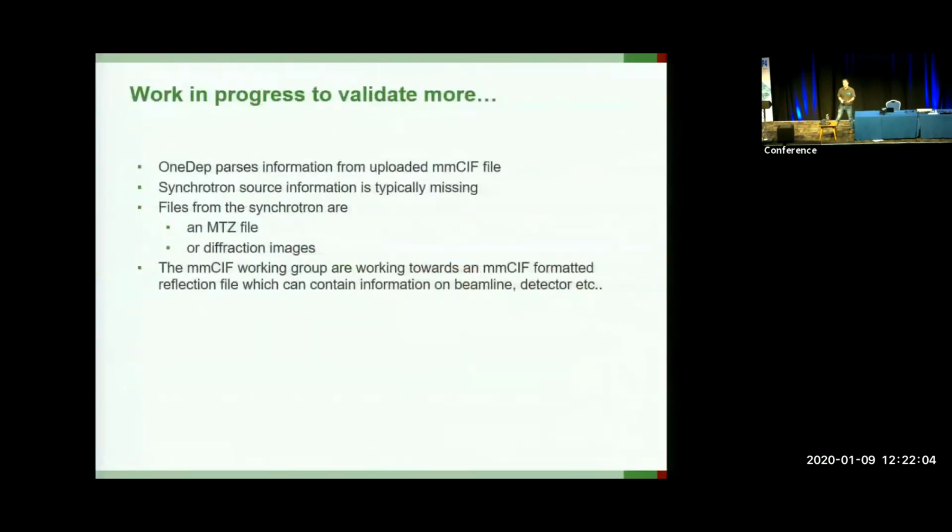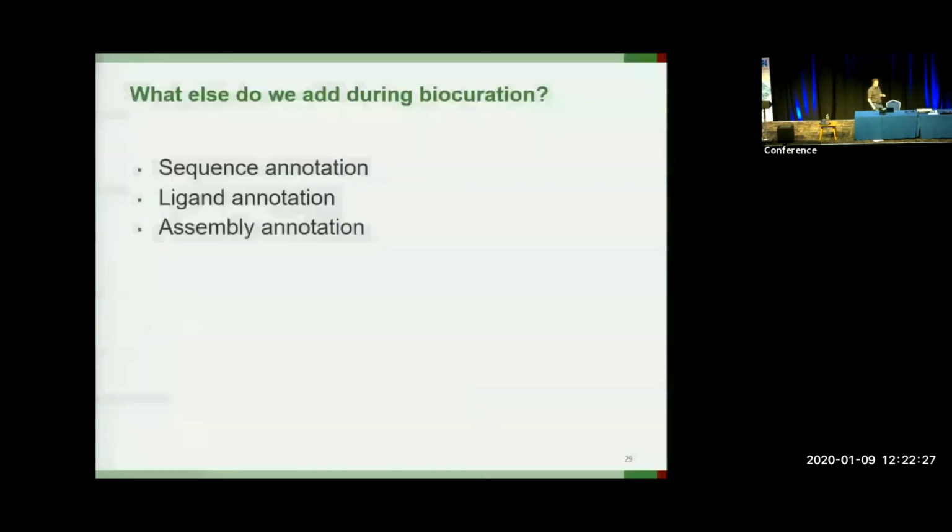We will parse anything given to us in an mmCIF file, and the mmCIF working group are working to improve structure factor data so it's in an mmCIF format, so that it is more computer readable, it is extensible, and we can add this metadata to that file so you don't have to remember it. It comes straight from your beamline.